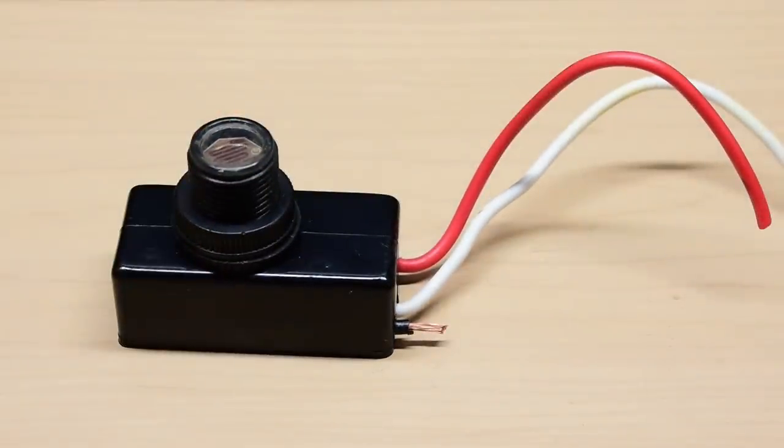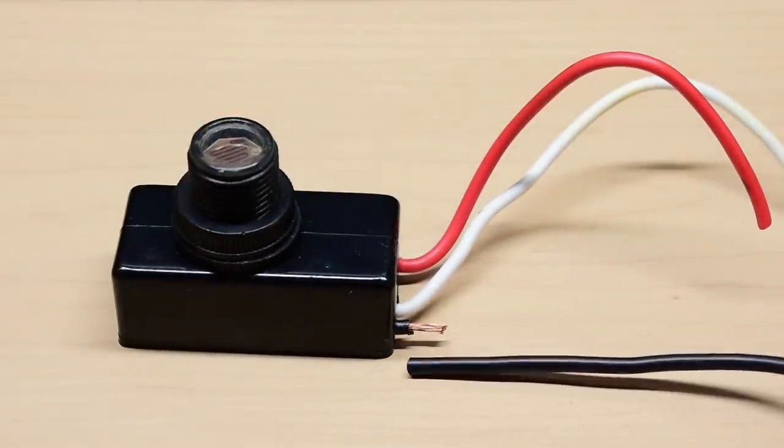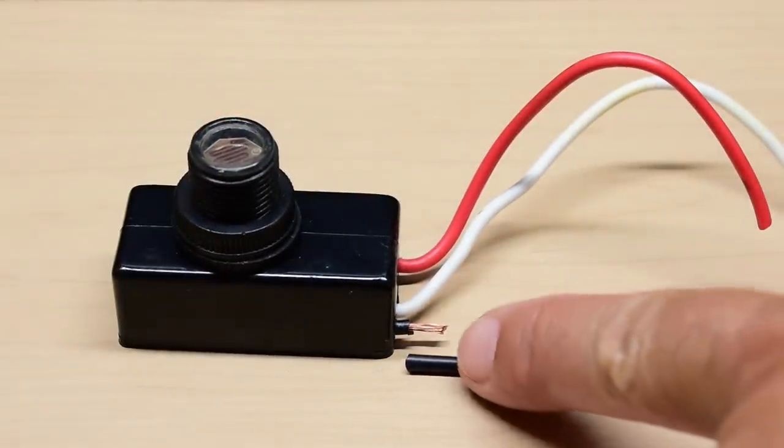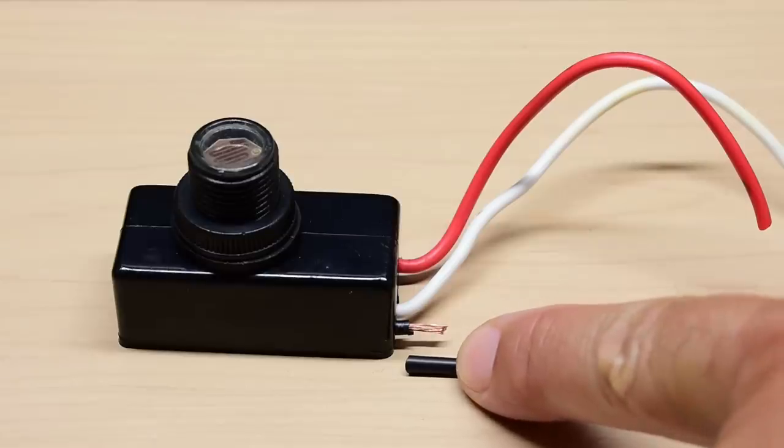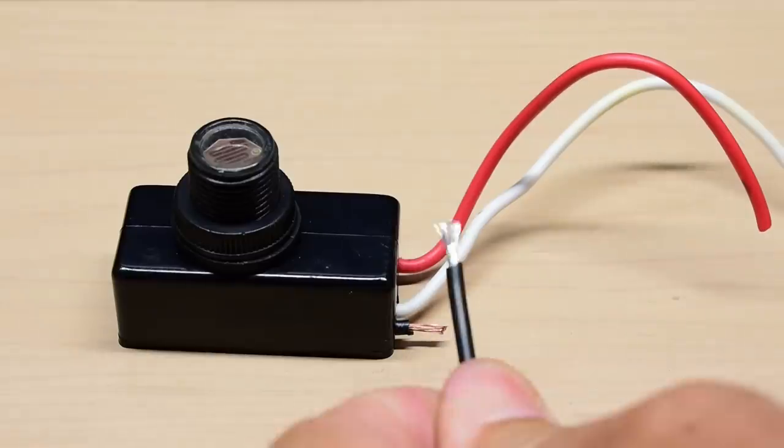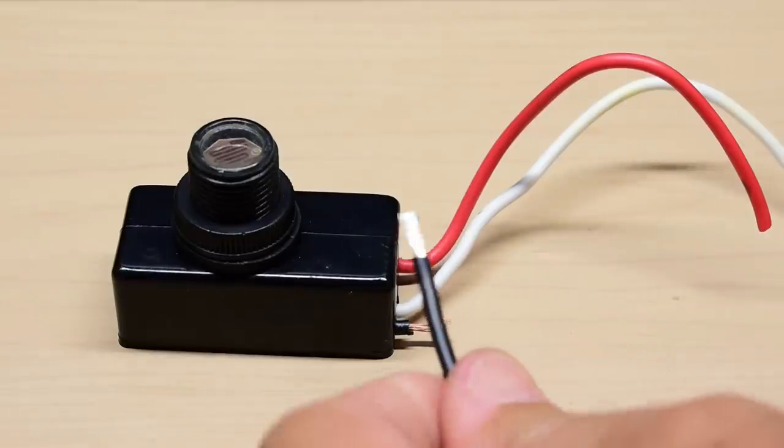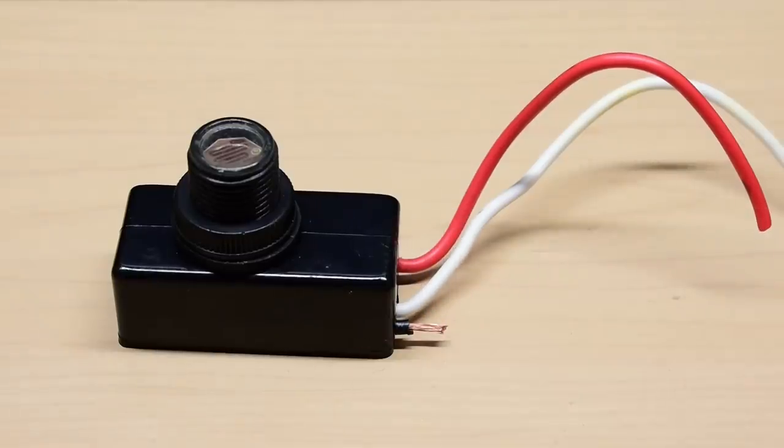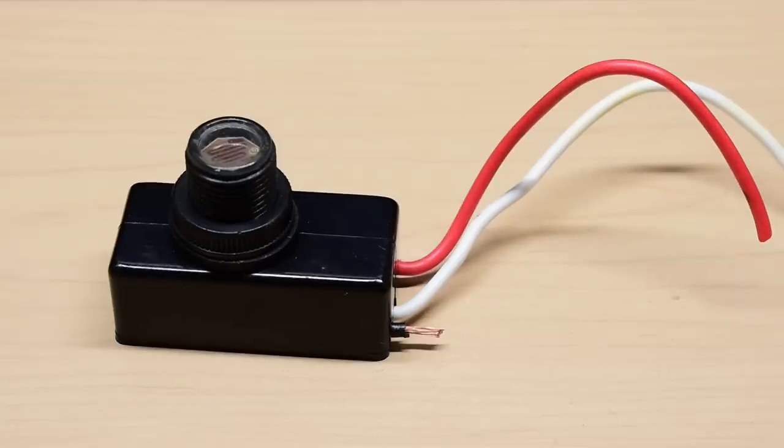The next thing you want to do is find a wire that's very close in size and then you're going to strip off about 5/16 of an inch. This wire here is a tinned copper wire. It does not have to be tinned, it's just what I had laying around. The next thing you want to do is place the two wires side by side.